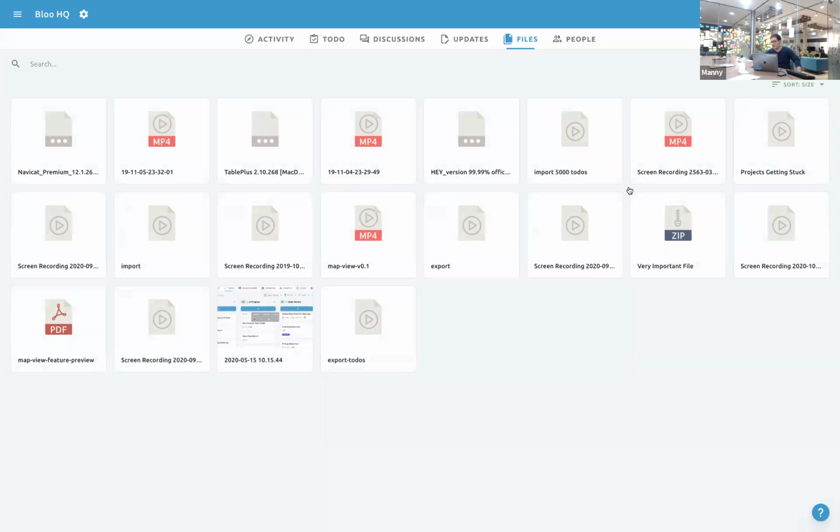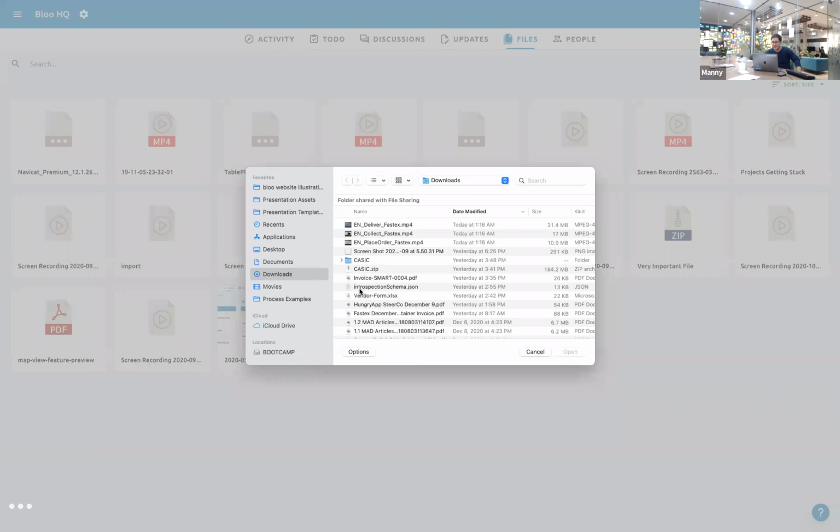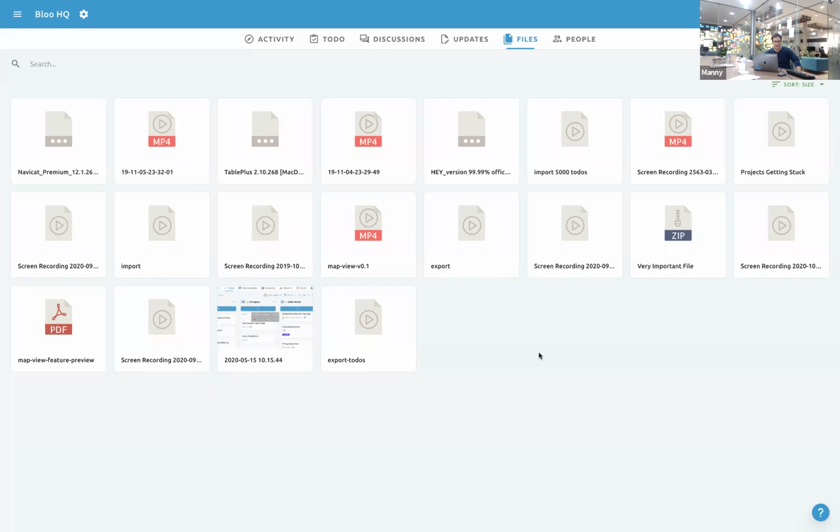And then finally, you can just drag and drop files onto this screen right here to upload, or you can click the upload button, and then select some files and start to upload them. You can upload multiple files at a time, and you don't even have to wait for them to be uploaded. You can continue using Bloo, switch projects, and that will upload in the background. So very much like you would expect from, say, Google Drive. Also, for videos, you can play them directly in Bloo. So that's pretty handy if you just want to check something out without downloading the entire file.